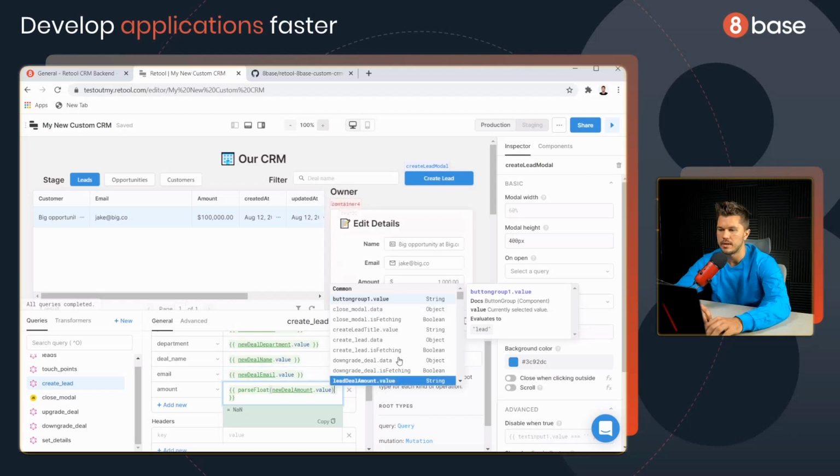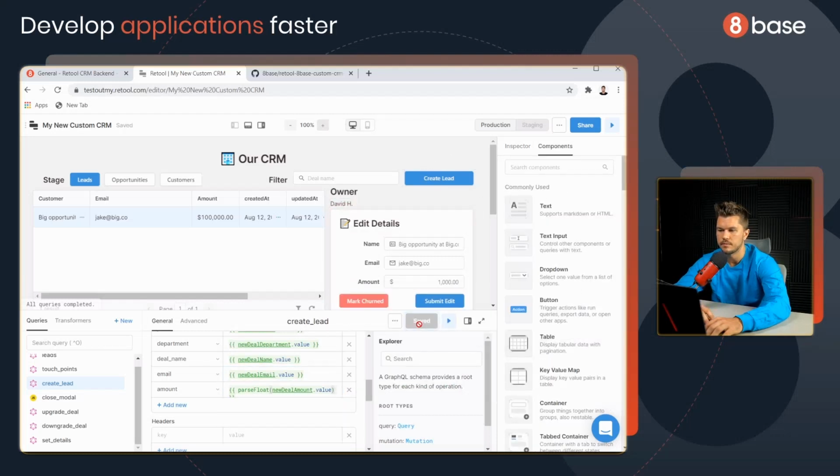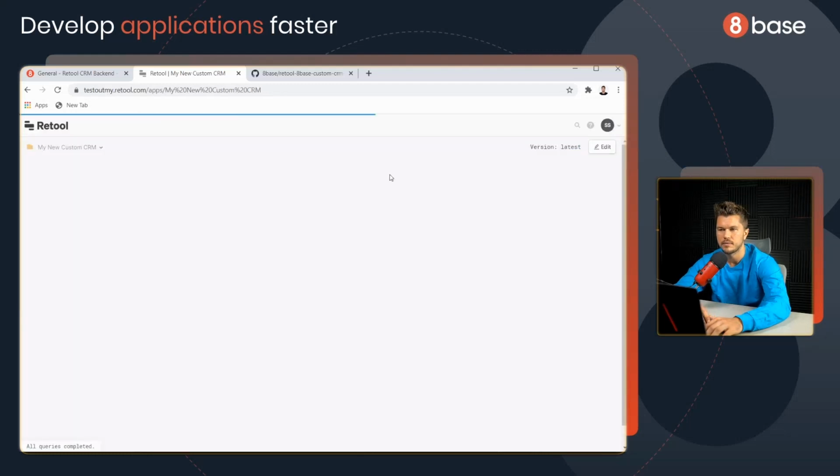Cool. And so now that that's updated, let's save it, and let's go back to our application.